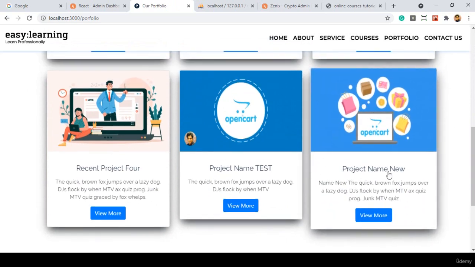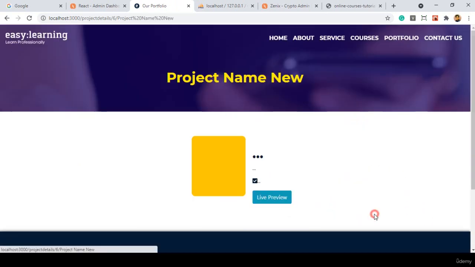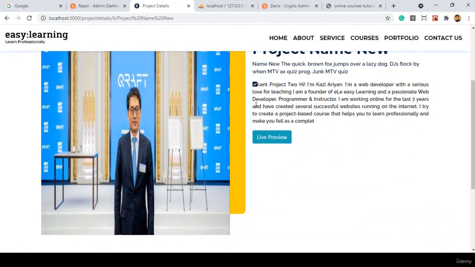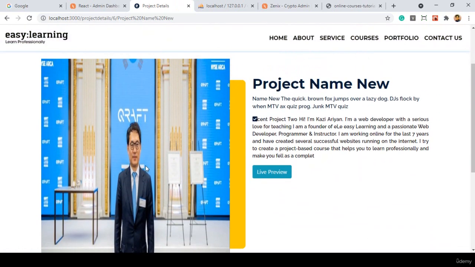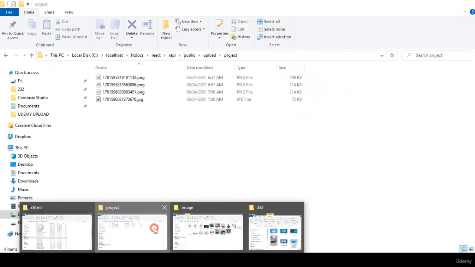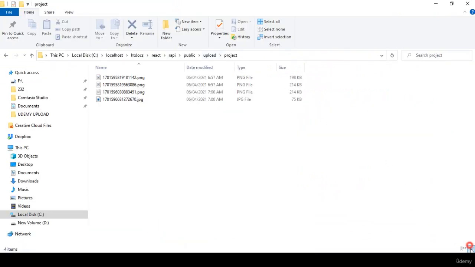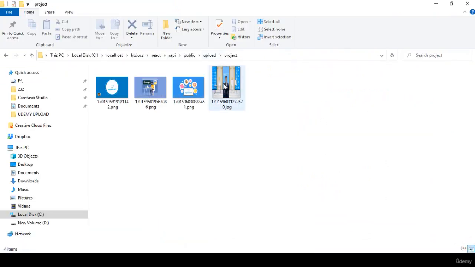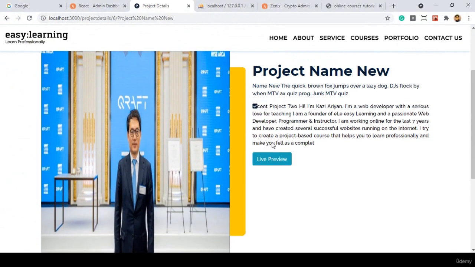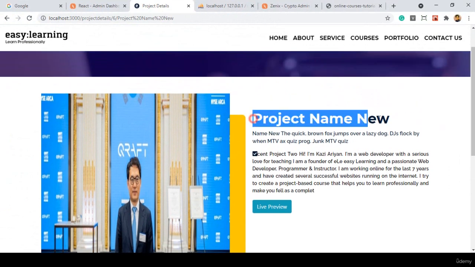There is the project name new, and if you go to view, yes, you can see that is appropriate. Here I have already changed the image dimension. If you go to our project folder, you can see all our images are saved, and the dimensions have changed to 540 and 607. So now that is appropriate, and our name is also visible.